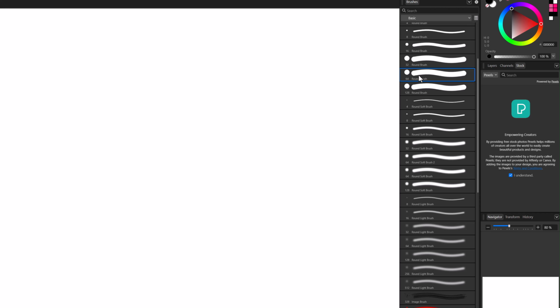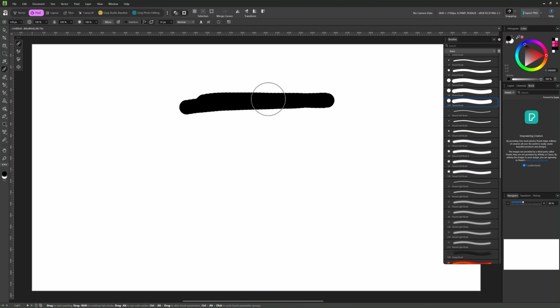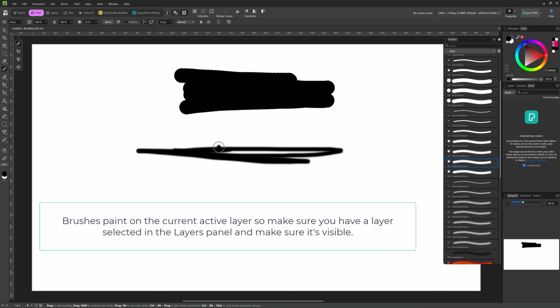Now we noticed before it was red and I had that red circle. Again, I'm going to let you know what that red color means, but usually you're just going to have some sort of outline around the brush to let you know what the current selected brush is. That's the brush that you're going to be currently using. So if I were to select this round brush here and then draw on screen just by clicking with my left mouse button, holding it down, drawing, I'm going to be painting with that brush. If I were to choose a different brush here, then now I'm clicking and I'm painting with that brush.